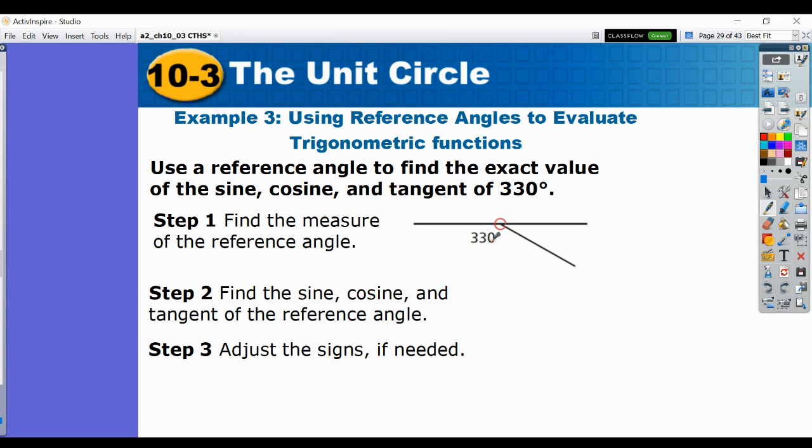Because we can answer questions like find the sine, cosine, and tangent of 330 degrees. Well, I know 330 degrees has a 30-degree reference angle. So if I think about my unit circle at 30 degrees, what is that point? Personally, I like the hand trick, which if you didn't see that before, you put your thumb right here and then you put your fingers out here. And that's my fourth finger. So I would put my fourth finger down and the 3 comes first. So square root of 3 comes first. And there's only 1 left over after the finger that I put down. So 1/2. Anyway, that's the way I remember the 30-degree angle.